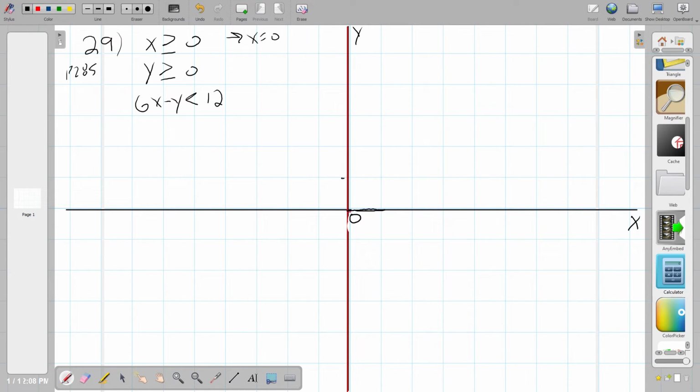That is x equals 0. And what is the other one? We have 6x minus y, so before I put a scale on here, let's do this. Y equals 0, which is going to be our x-axis. Let's make that green so we can be all Christmassy. On the x-axis, y is always equal to 0. So it's giving you your two axes for two of your three inequalities. And then your third one, go back to black.